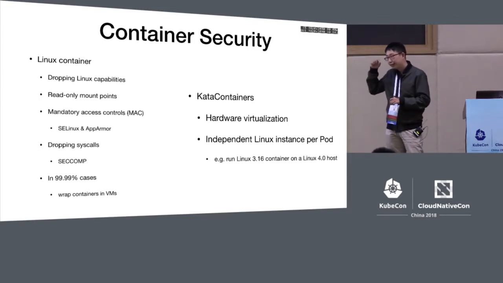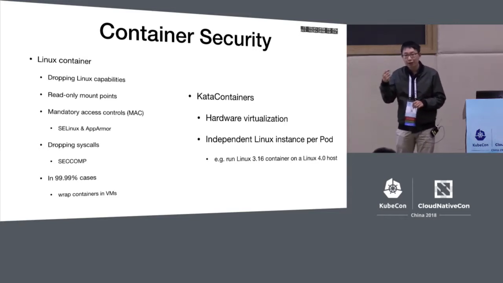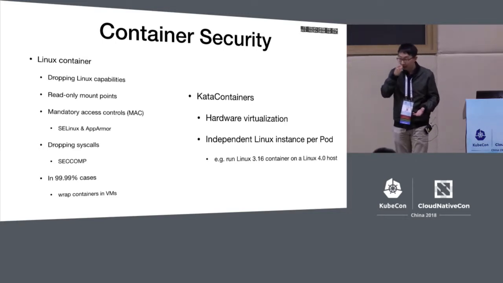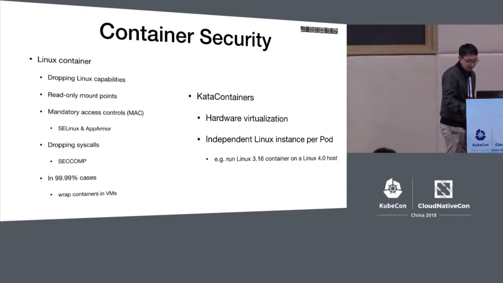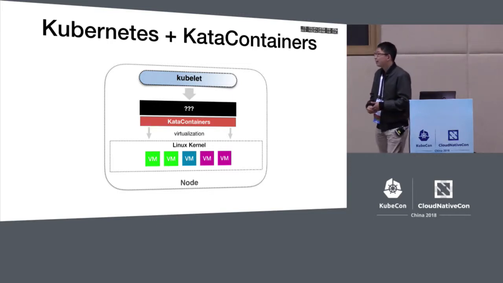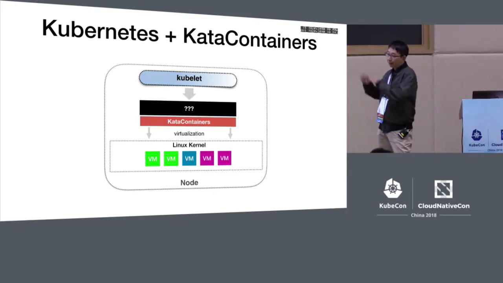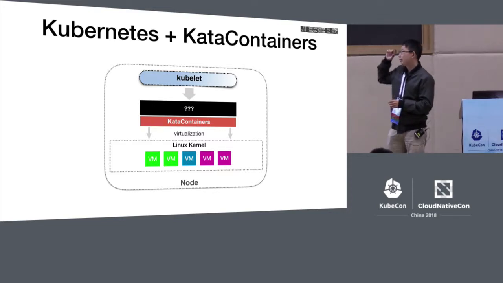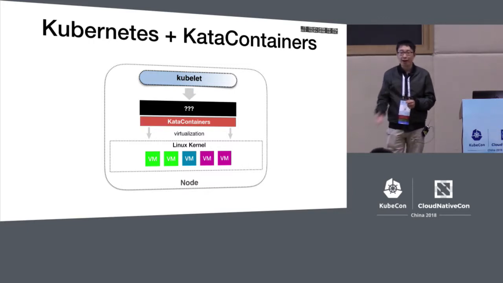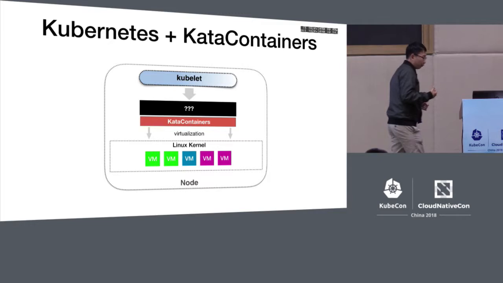More importantly, now in every pod, we have an independent kernel for running, just like a small-scale VM. So this allows different versions of the kernel. And this is also why we say that KataContainer is very helpful. It offers you security, and also fits our needs. So how do we run KataContainers in Kubernetes? Here, we need to know Kubernetes responsibilities. Just like calling container D, we'll call KataContainer. And KataContainer will help us to set up the virtualization and the Linux kernel.